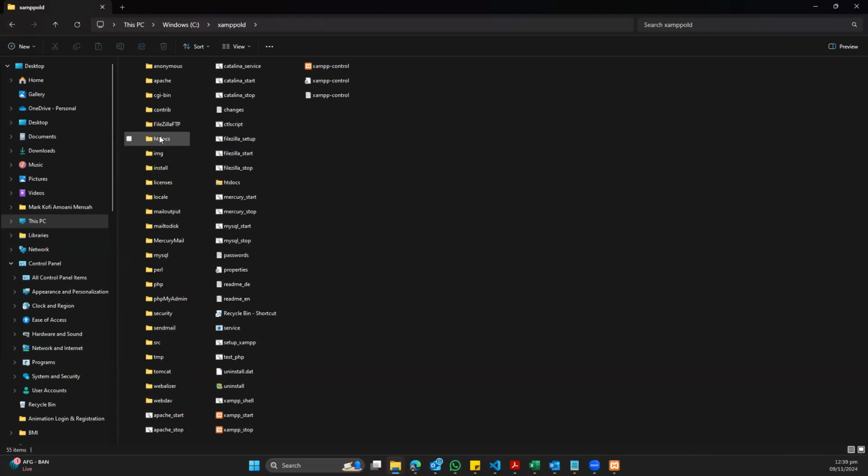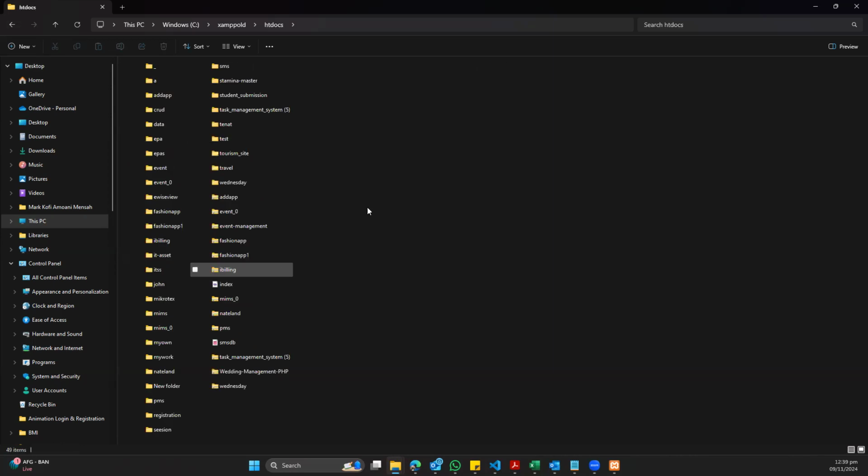And in there, I'll have a folder called htdocs, hypertext document. And it is at that htdocs location that if any file I create here, I am creating it in the server. Remember, we don't have the money to go and purchase a server. We don't have the funds to go and buy a new server. That's why we are using this server for our testing. Hence, when we ask the question, where is the physical location of our server? The physical location of our server that we can touch is in XAMPP in htdocs. So when I create a folder over here, I am creating a folder in my server.